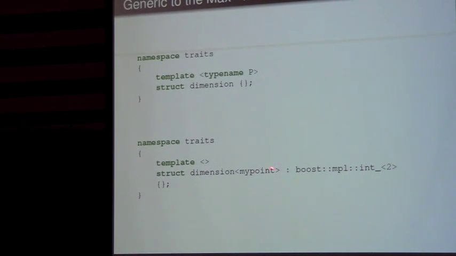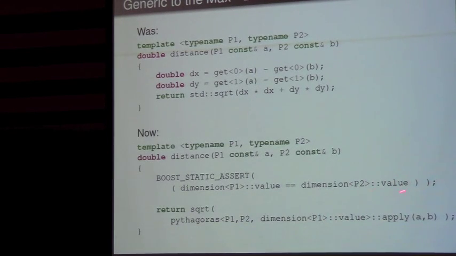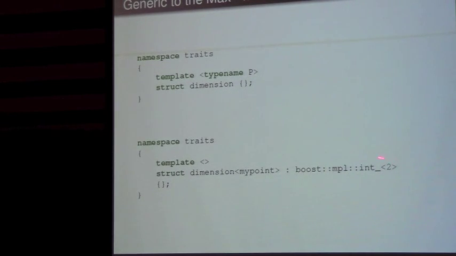So, my point, I'm using this fancy MPL int of 2. We saw this earlier, though we didn't know we saw it earlier, because I showed a slide that I shouldn't have probably, where we mentioned you could inherit from MPL types in order to get some information. You could become a type that represented some information, and it would also have a value in it. This is going to give me a value of 2. This thing is going to become 2. Make sense? We're good so far.